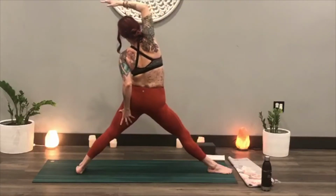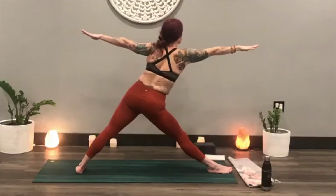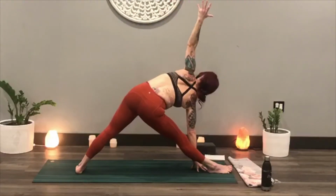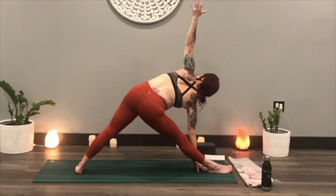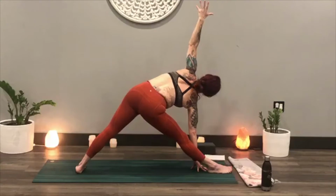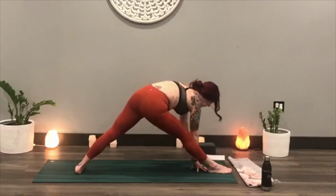Straighten your front leg. Pyramid pose. Keep your arms out wide, lean forward. And find your pyramid. This is a good place for a block for you. I like to press into my fingertips. Give my lower body a little bit more length. Plant your left hand down.